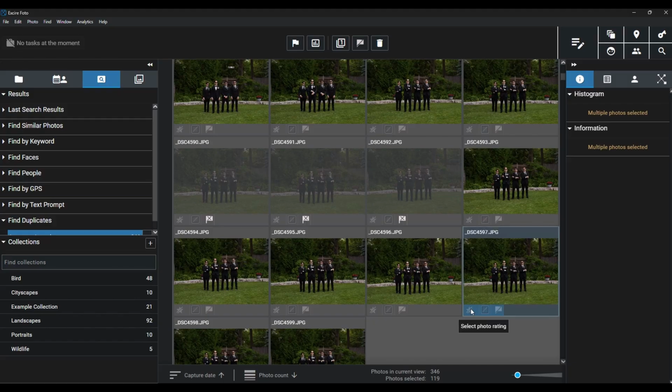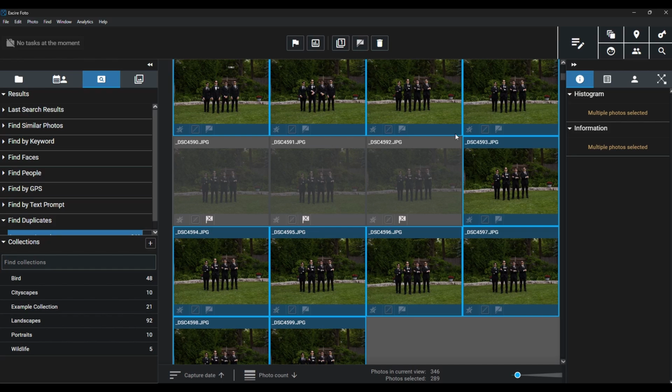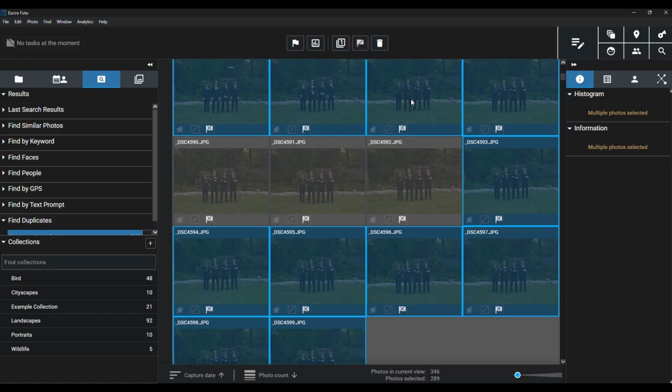So how would I do that? Well, first I need to make sure the photos that I want to remove have rejection flags applied. If I want to reject all the images that don't have pick flags, for instance, I can choose the select unflagged option at the top here. It selects all photos that don't have an accept or reject flag assigned to them. So this is going to select those images so that they're essentially active. And then I can just hit X on my keyboard, and it applies a reject flag to all of them.